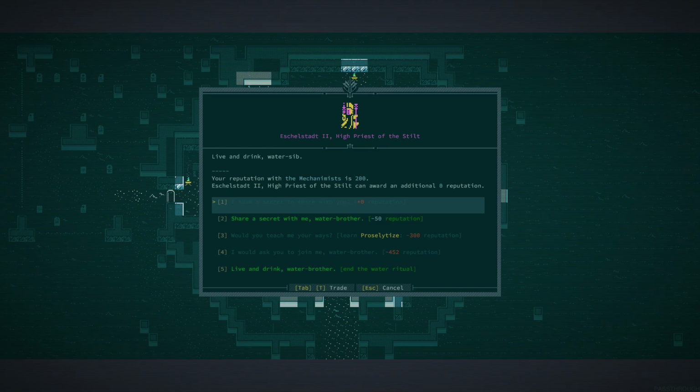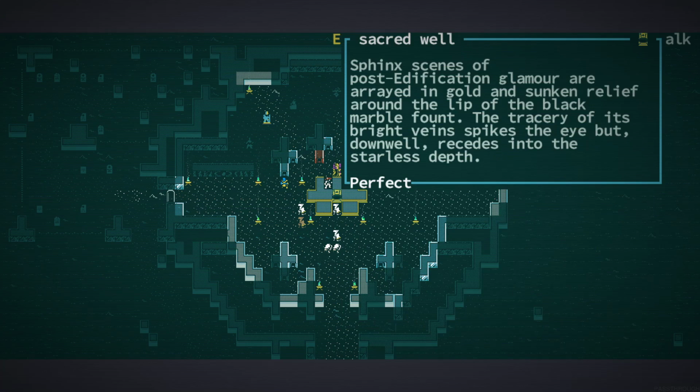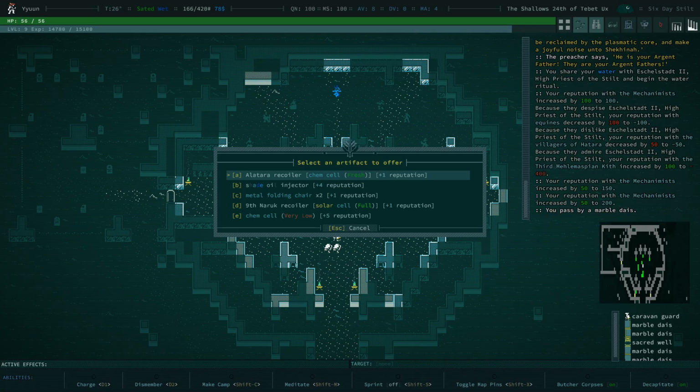The higher your rep with mechanimists is, the better, because that's really important for later in the game. There's a certain area that's good to go to. And then there's this spot right here, the Sacred Well, that these dromads are walking all over, where you can throw items into it, and depending how valuable the item is, will give you more reputation with the mechanimists as well.